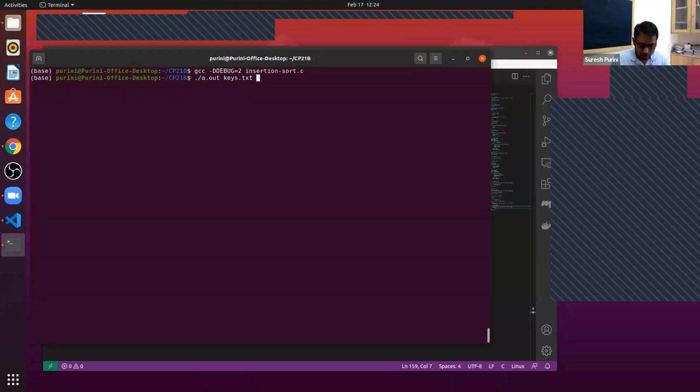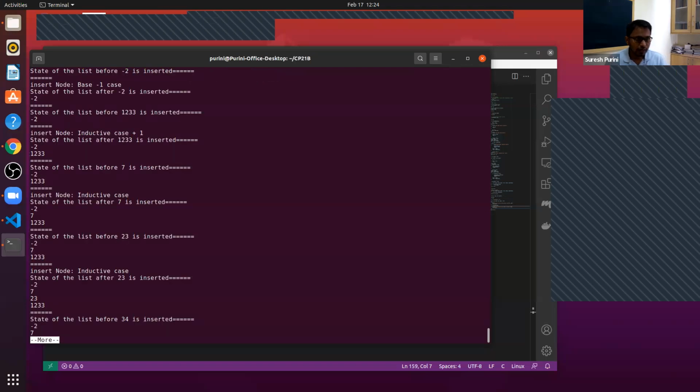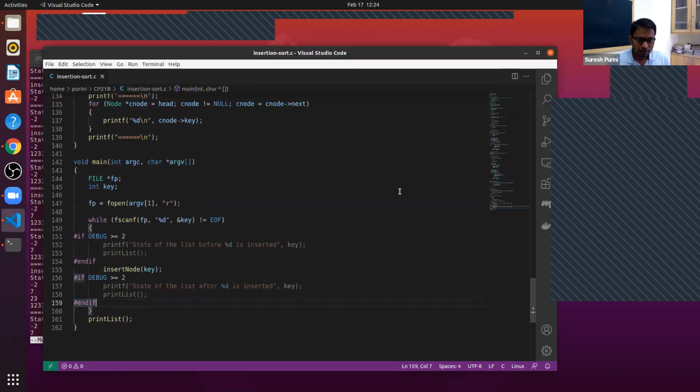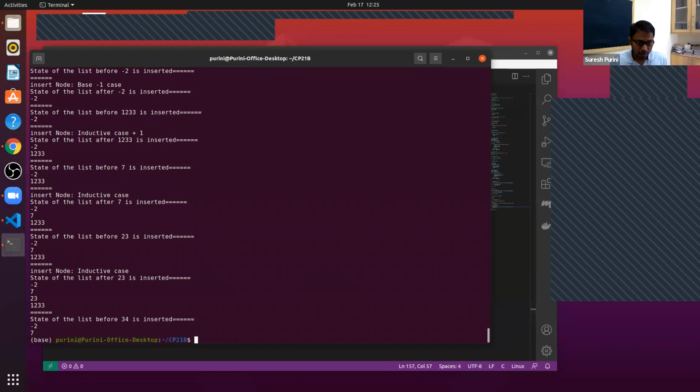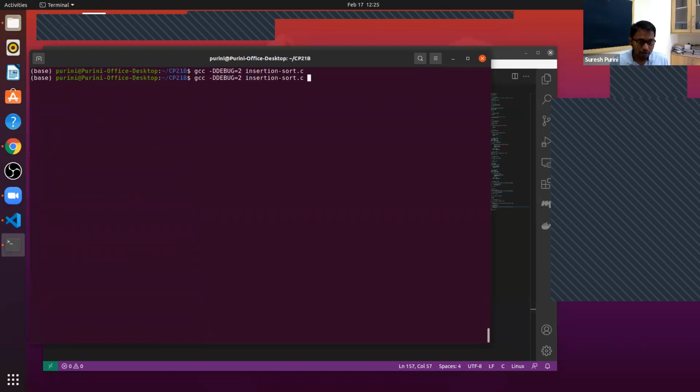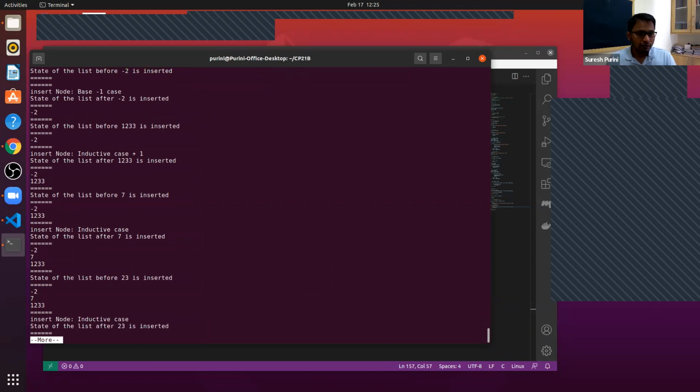./a.out keys.txt | more. Now I would like you to pay attention here. How are we able to see the state of the list before -2 is inserted?